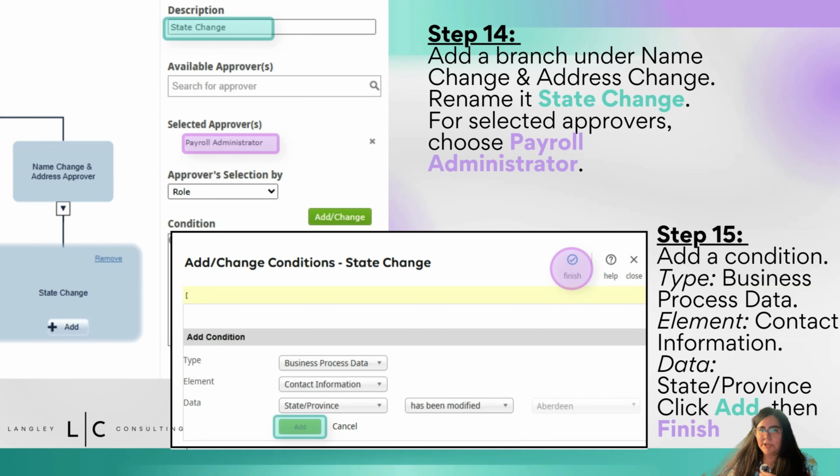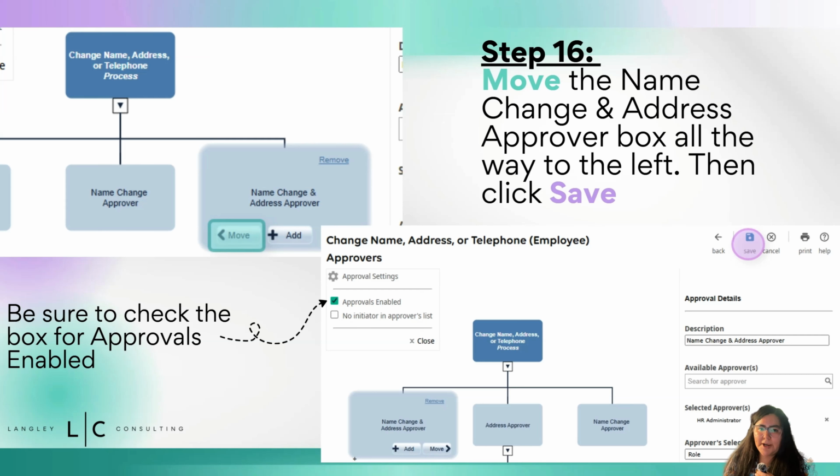And then we move it all the way to the left-hand side because of two reasons here. And this isn't on the slide, so you'll want to hear this. The program reads everything from left to right. So if you have a name change on the left-hand side in your workflow and your employee submits a name change and address change, guess what? It's going to go down that name change approver only.